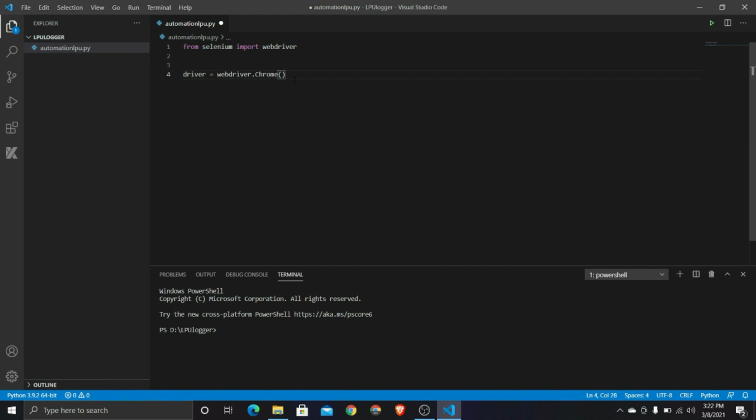If you are encountering any error regarding detection of Chrome driver, you can mention the executable path here in the braces. If you don't know where it is, you can just search it in File Explorer, or if you want to find it from the program, then you can just do one thing. You just import the os module and then mention in these braces os.getcwd plus single quotations backslash chromedriver.exe. Yeah, it will automatically detect the path of chromedriver.exe, but in my case my system is able to detect it, so I'm not going to use all these things.